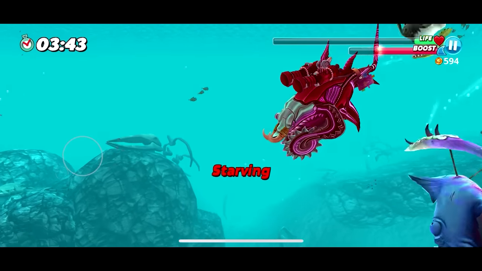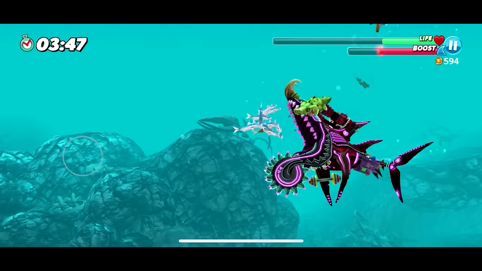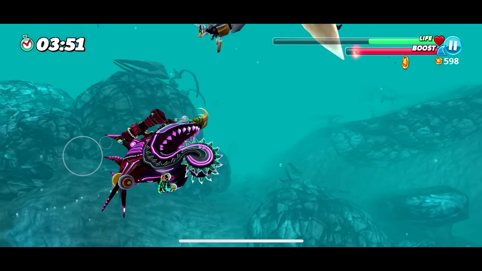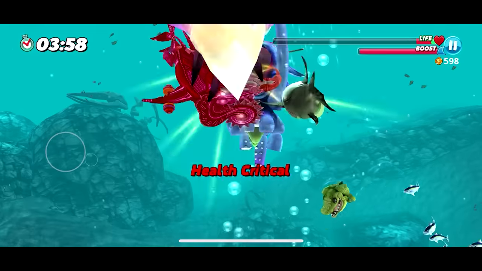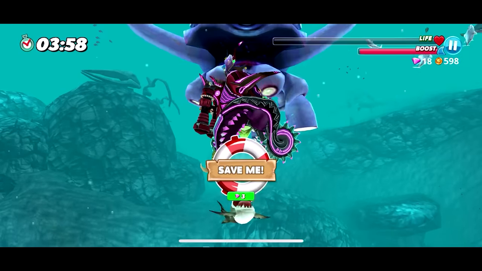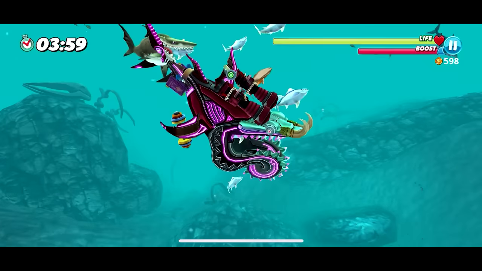We're starving again. This is really bad. We do need to eat more tentacles. The tentacles help me food-wise. Oh man, but I think every time we revive, our health goes down faster. We're in bad shape. We're losing gems fast. Okay, it's only 3 gems, we still got 15 left.